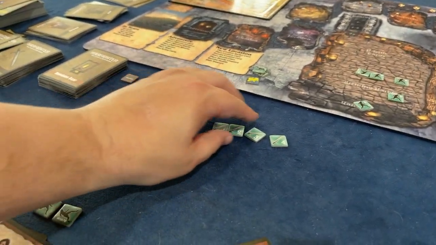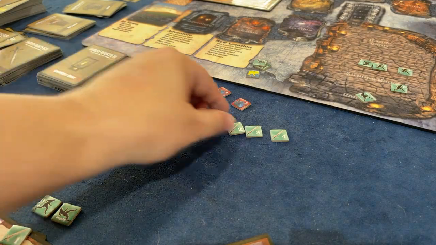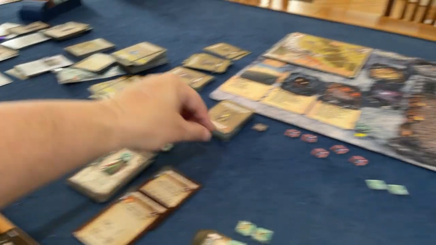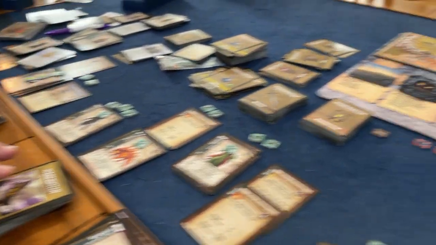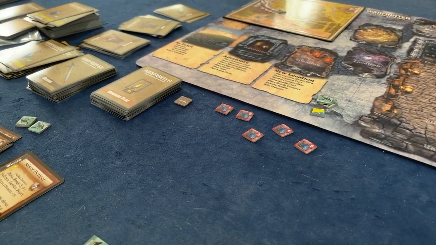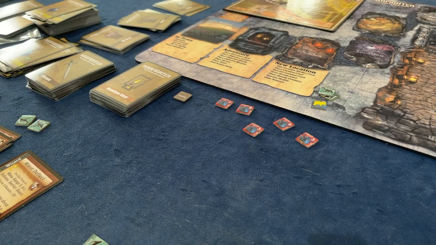Okay, so everybody's got their action tokens. We then need these swords. So character 1 is Gareth. Character 2 is the Wizard. Character 3 is the Wolf. Character 4 is Whisper. And I have a character 5 one around here somewhere. That would be the Cleric. I don't know where it went, but I know I have it. In fact, I was the 5th character, so I don't know where it went.